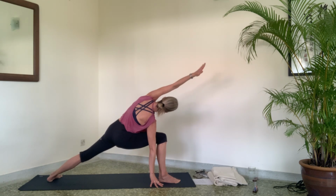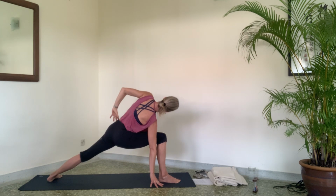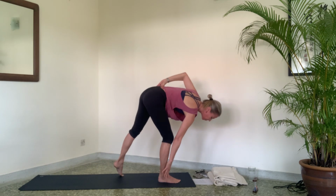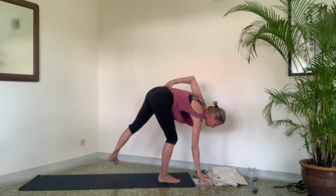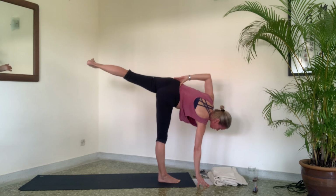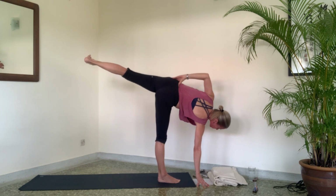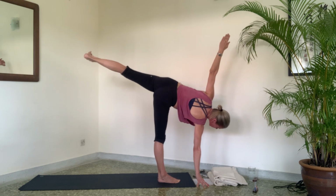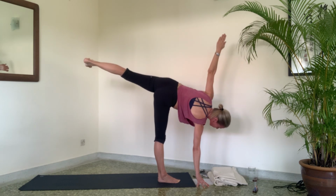Coming into half moon, bring your top hand onto your hip, look down, step the back foot forward. Bring the right fingertips ahead of the right little toe, and then pick up that back leg. Straighten your legs as much as you can, turn your chest and your belly to the left, and then reach that top hand up, coming to Ardha Chandrasana. Look down. If your balance is good, look to the left. If your balance is feeling really good, look up at your top hand.